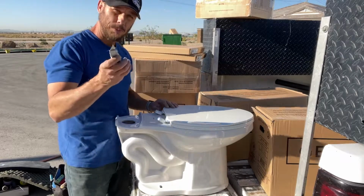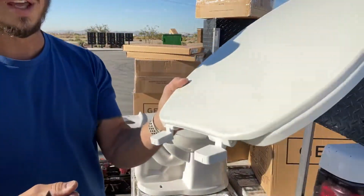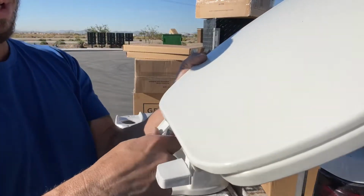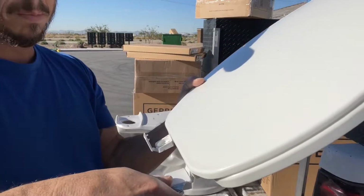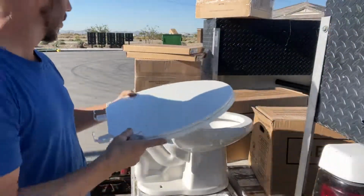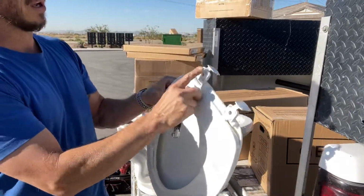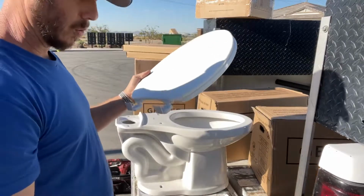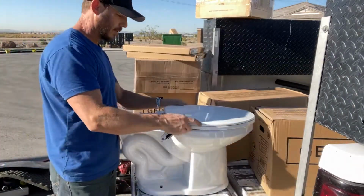So I like to take my razor blade here, and right here on the edge there's these caps. And that's where your bolts are going to go in. Take your razor blade, just pop them up, depending on which type of seat you have, but that's how this one works. Some of your seats might have rubber gaskets that go underneath there, different kinds of assemblies. Some will pop down through, just depending, but today is a very simple assembly.